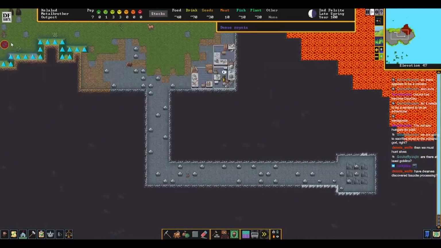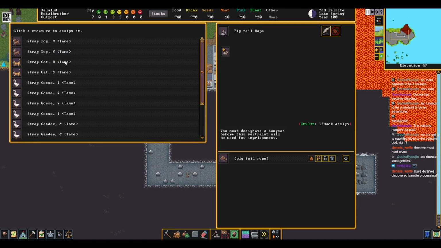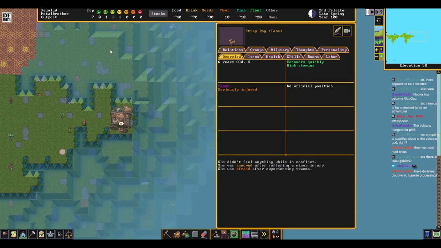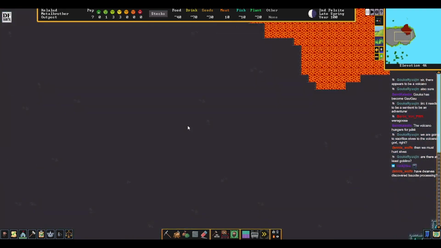So everybody's sleeping on the floor. So this rope is set up here. So now it looks like the dog didn't die yet. Pets. This is the faint one, the seriously injured one. So that's the female dog. So we'll put the female dog on the rope.